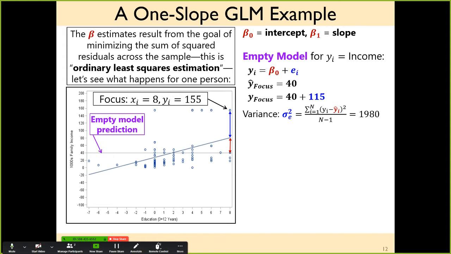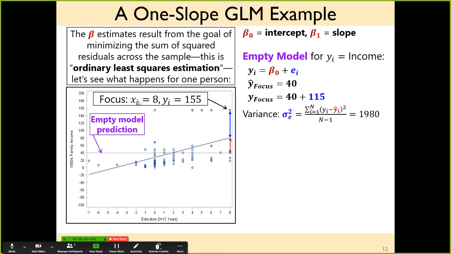So in this plot, the y-axis is my income. This straight line here shows what the empty model predicts. Now it's a line across education, which is coming up in a second, but it conveys the idea that everybody has the same predicted y. And the difference between each actual dot here and the prediction, that's E. That's the idea of a model residual, how far off your predicted outcome is from the real one.